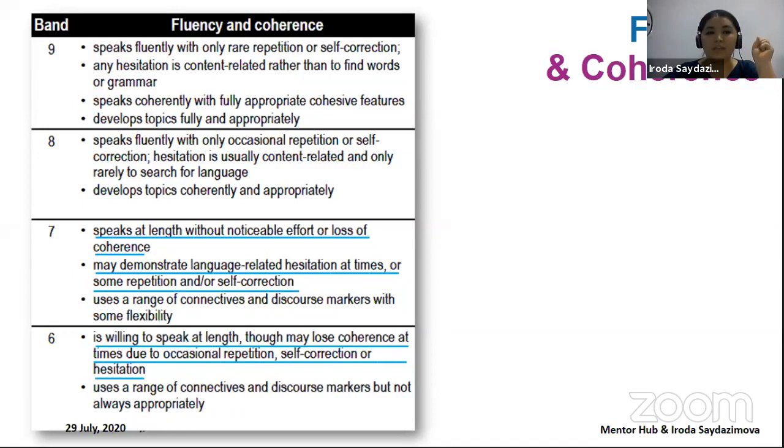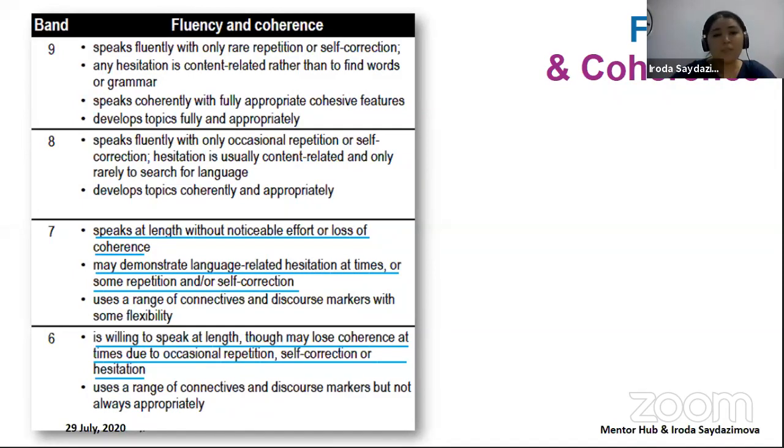So what do you think would be the difference between somebody who speaks at the band score 6 and someone who could get a 7? What do you think is that tells them apart? What is the difference? I'll be waiting for your answers here. Okay. All right. So please only focus on the underlined chunks, okay? Yes, I see that Ahmad is getting it correct.